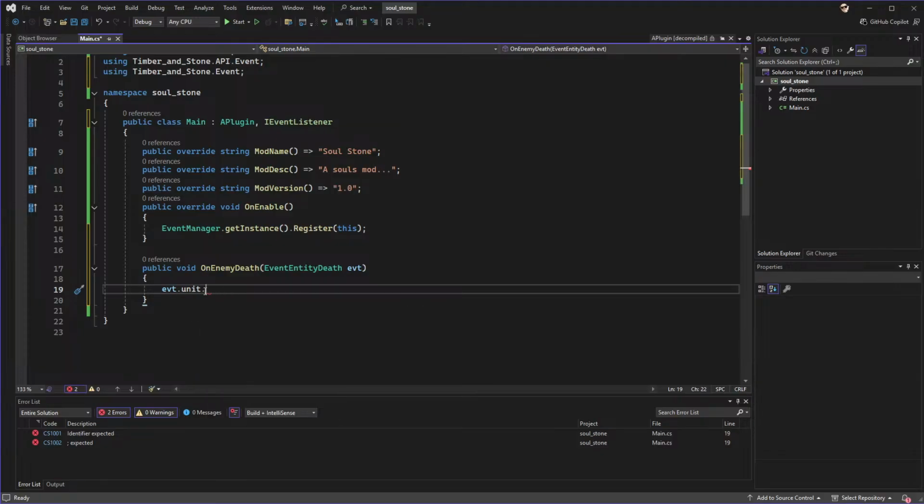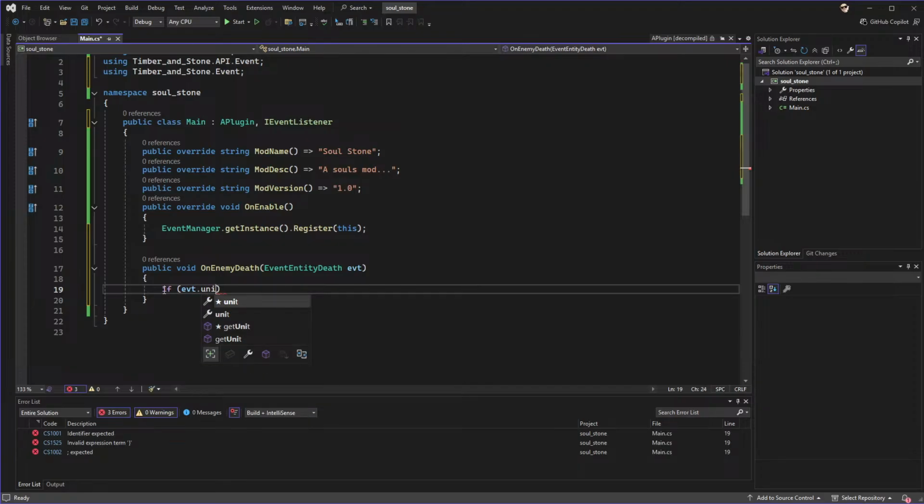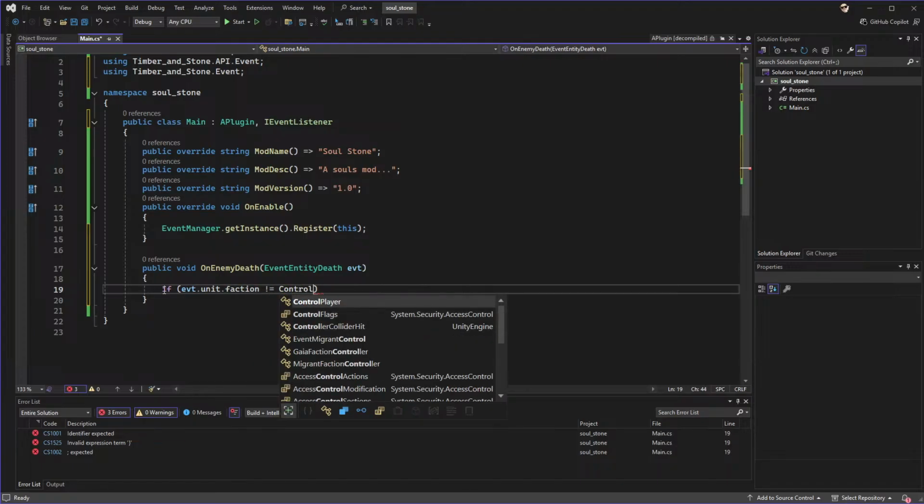So first off, let's just see if EVT unit dot faction does not equal control player.